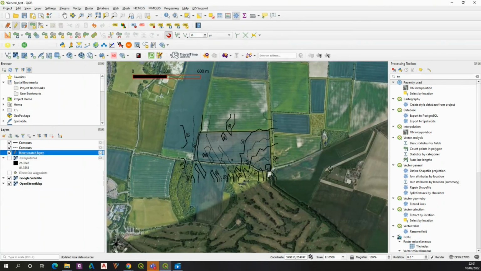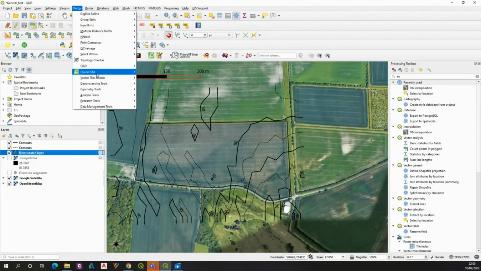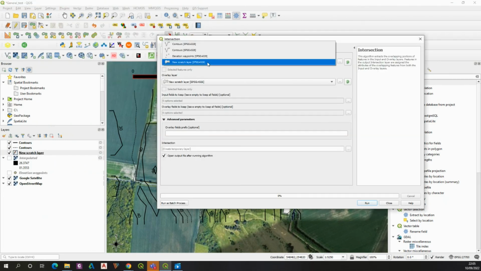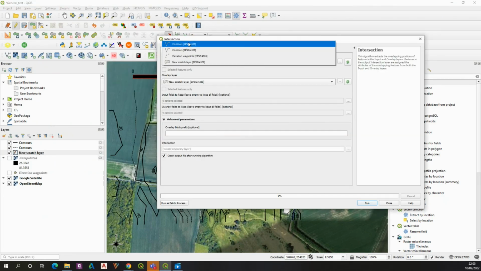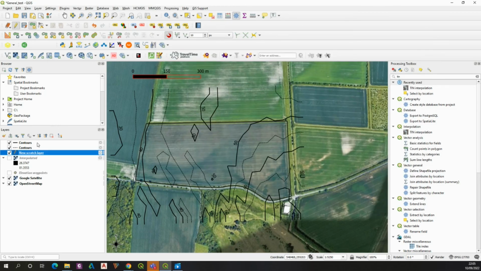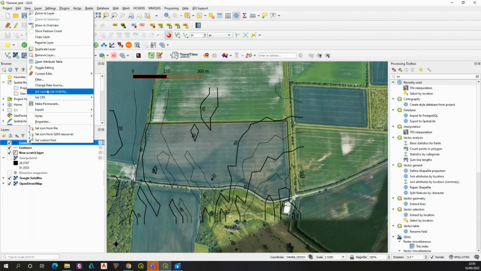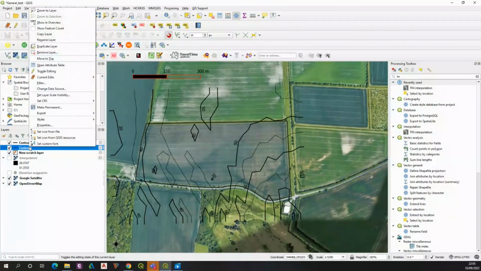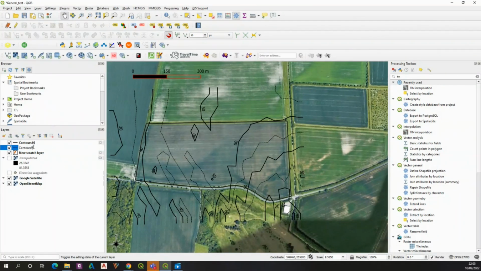Alright, so the very last step will be using vector geoprocessing tools and intersection. Our input layer will be one of the contours, so I think this is the time where I need, unfortunately, to change the name of these scratch layers, like contours 10 and contours 5.